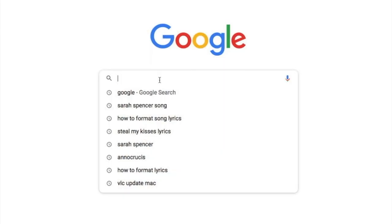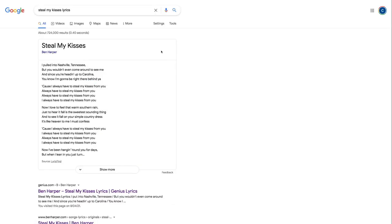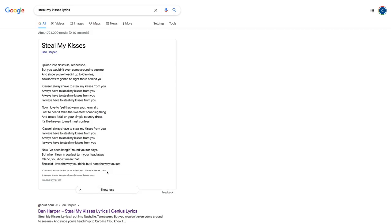Now, fast forward to these days, of course we have the internet on our smartphones. It's so much easier to access. But here's a bit of a problem. If I type into Google a song title, Steal My Kisses by Ben Harper will do, it comes up, and as you can see, it looks kind of clear. But there is some information that's missing. So firstly, you've got to click on the show more.